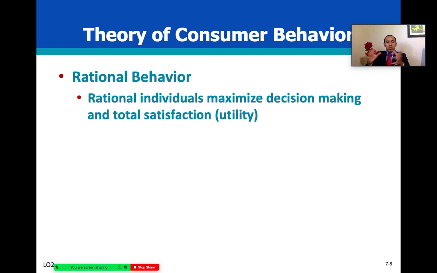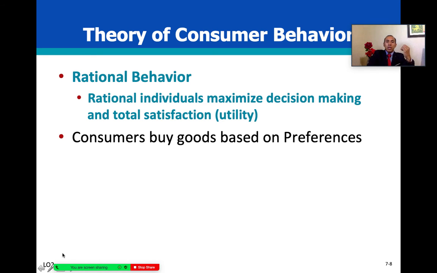So rational individuals, theoretically speaking, should maximize economic decision making and maximize their total satisfaction, and recognize that they need to stop at their satiation point to optimize their total utility, or any point after that is no longer satisfying and may be counterproductive, with negative satisfaction or negative marginal utility. So consumers typically tend to buy goods and services based on their consumption preferences in the market. And we notice sometimes that consumers can buy 1 good, 2 goods, 3 goods, or goods in combination.